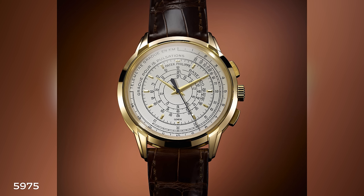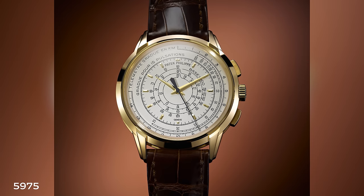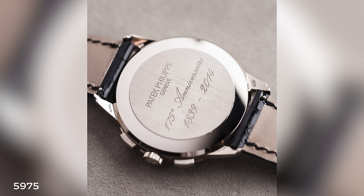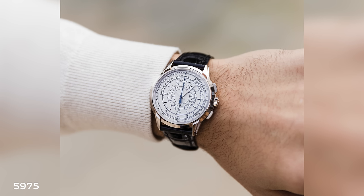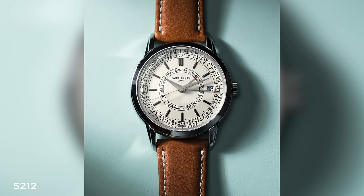It catered more toward the traditional collector at the time. It's super quirky: triple-scale dial, chronograph with seconds only, flyback capability, no date, and — fairly bold in the modern era — a solid caseback with commemorative dedication rather than a display caseback. At the time you would have said the dial was a little busy, but fast-forward to today and you have a Calatrava like the 5212, which is equally busy but lauded as one of the most popular watches currently being produced. It's very interesting how, a few years on, tastes and preferences can change.